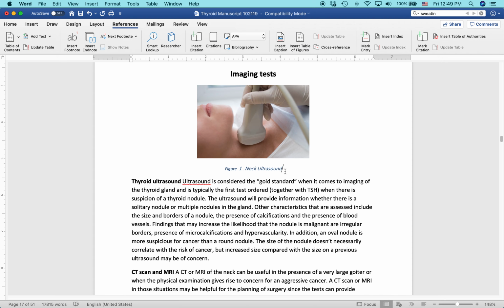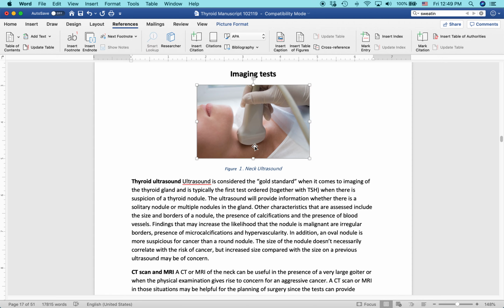Now, one thing I want to note about this, Figure 1: this is kind of the way that a lot of professional articles and journals reference something. They'll say Figure 1, Figure 2, Figure 3. And the great thing about using this, if that's the style that you want, is if I were to take this image and move it somewhere else, maybe below another figure, it would automatically update to Figure 2 or Figure 3 or whatever as you moved it around.